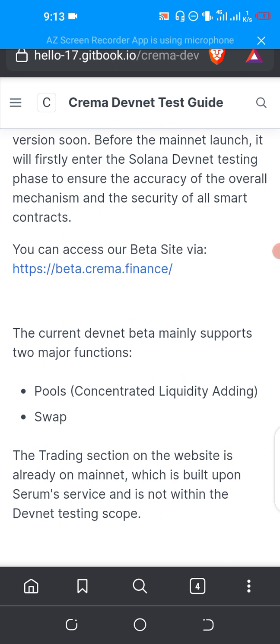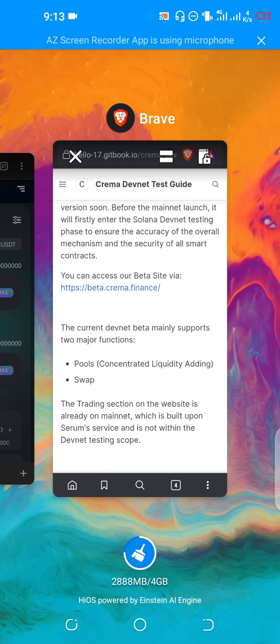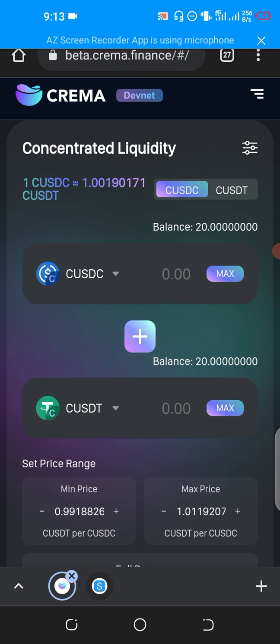What are they trying to do? If you joined us in performing the main finance devnet testnet token earlier this month, you realize what we are trying to do is test their swapping page, their swapping website.